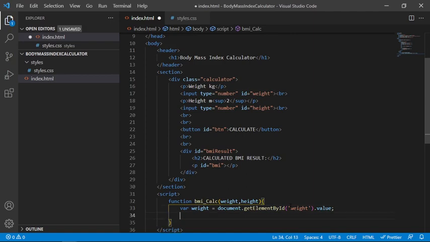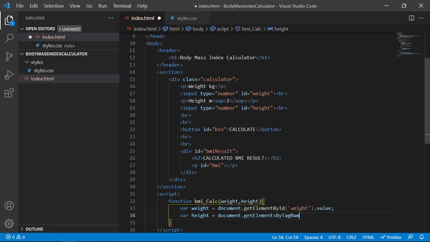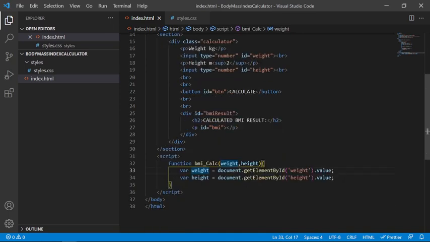Okay, and we'll also be creating another variable where we will be assigning document.getElementById, element, not elements, and same deal, we'll be doing height and value. So once the user inputs values here, this will be assigned to these two variables, the height and the weight variable.